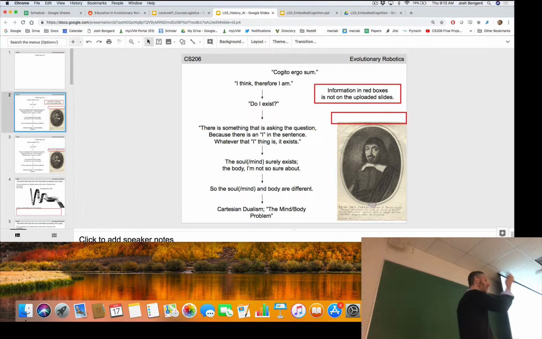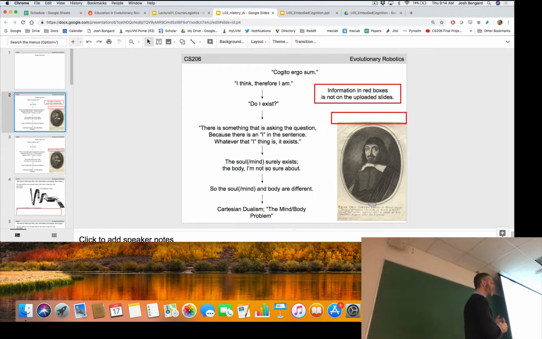There is a distinction between these two things, and you're going to see throughout this course that this idea of Cartesian dualism crops up over and over again, and it has deeply influenced the way that we go about trying to build intelligent machines. I've already shown you one way in which Cartesian dualism has influenced the way we've done AI in the last 50 years. What was it?